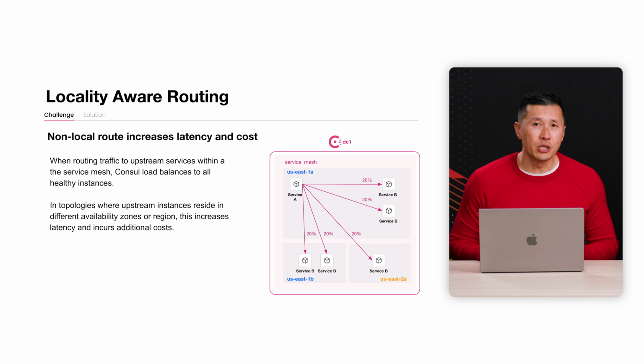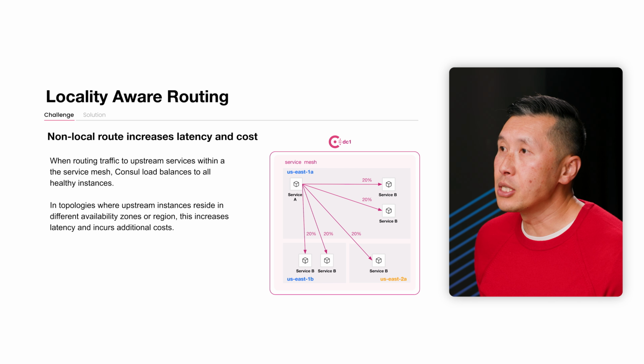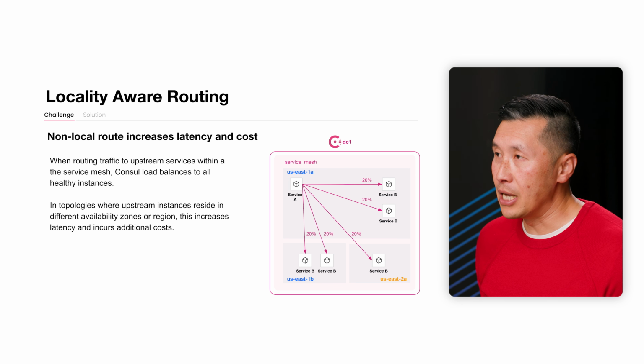That's right. Thanks, Jordan. So when we spoke to customers early on, many were racking up tens of thousands of dollars in monthly cross-zone and cross-regional traffic charges, and they were looking at ways to reduce the cloud cost through Consul. And the reason for these high costs was because many of these customers had multiple upstream service instances that were distributed across different availability zones, regions, or physical on-prem data centers for the sake of high availability. While this improves resiliency, this also increased cloud costs and application latency.